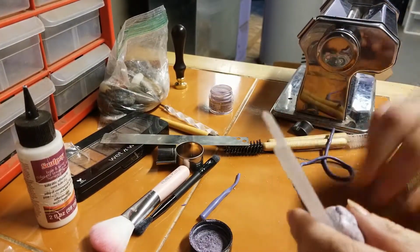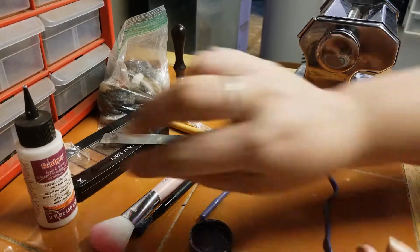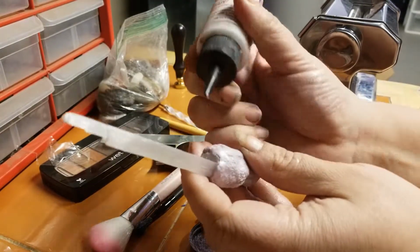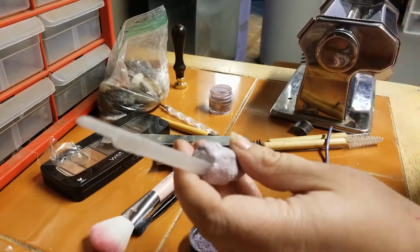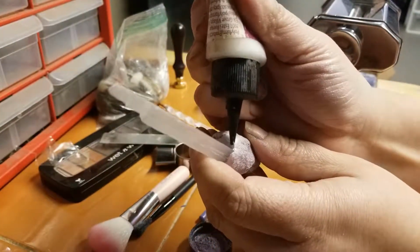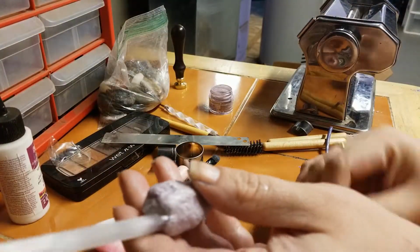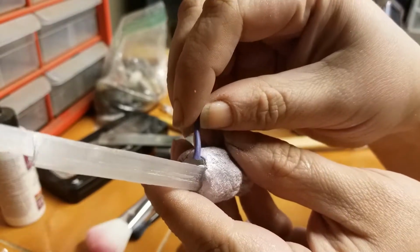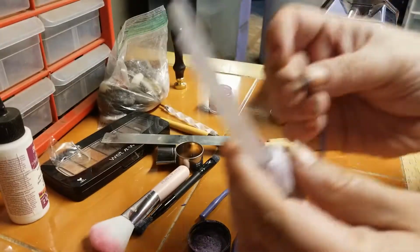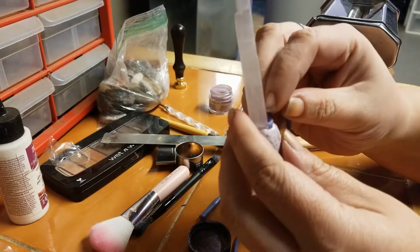Okay. So now we're going to come up, and I'm just going to put a dot of the Bacon Bond. Bacon. Sounds like bacon. Like the food bacon. Yeah. All right, so I'm going to put just a little dot of it there. And that's because that's where my end is. So, if you see, I'm pulling my end there. Kind of push it down. It's going to come off. It does that. But it'll stay.